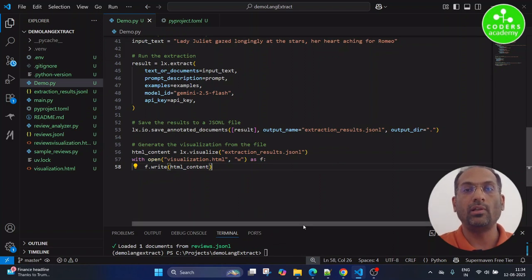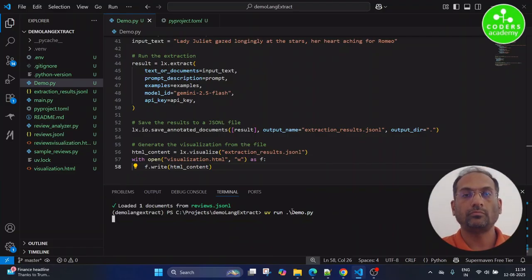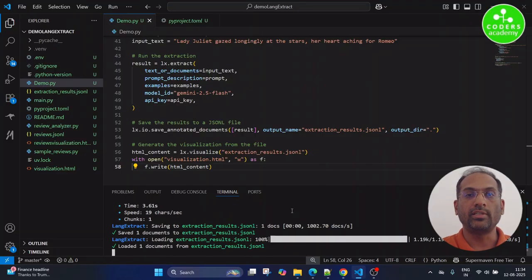Now we'll run this particular demo file and let's see what output it gives us. So 68 characters processed.